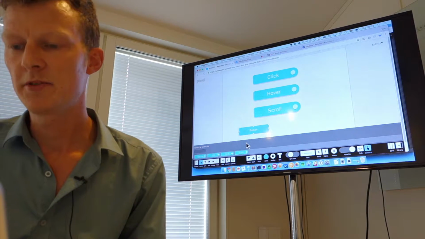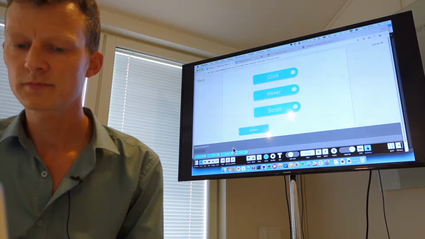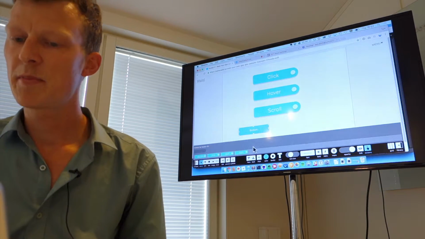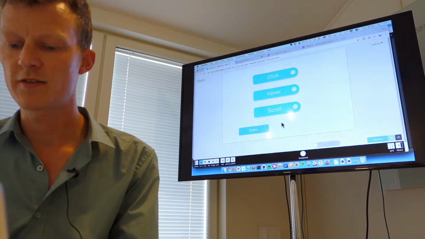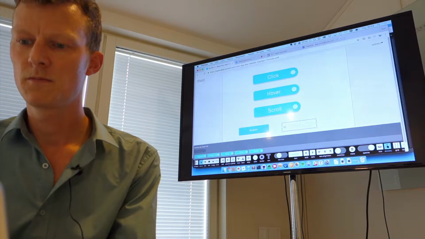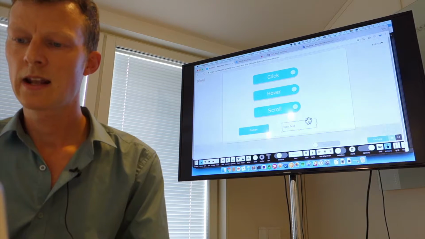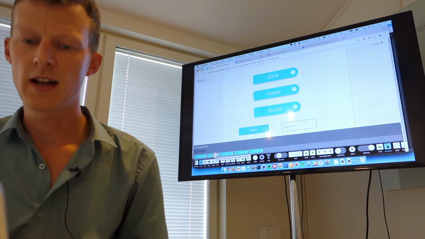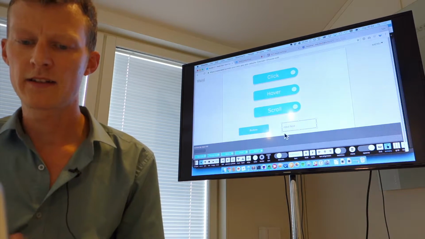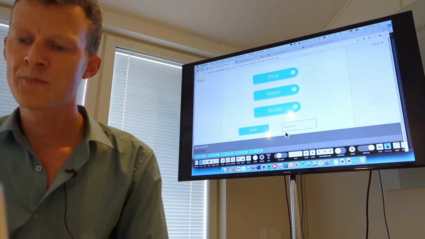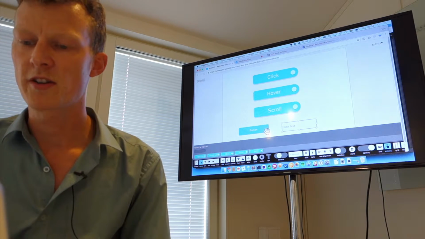There are two main types of action blocks. There are so-called trigger blocks. And trigger blocks are, for instance, click, hover, scroll, and app start. But they are a bit dependent on the type of object that you're interacting with. So for instance, if I have an input field here, that one also has the change value trigger, because that trigger will fire if the input in this text field will change. So it's a bit different depending on the kind of object you are working with.